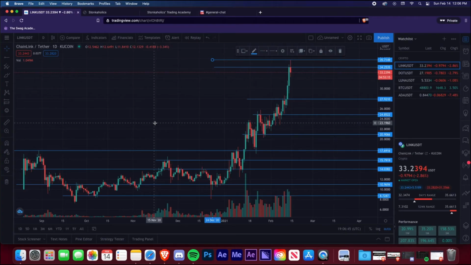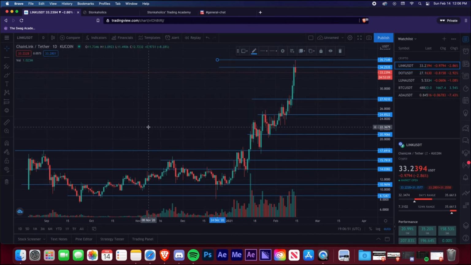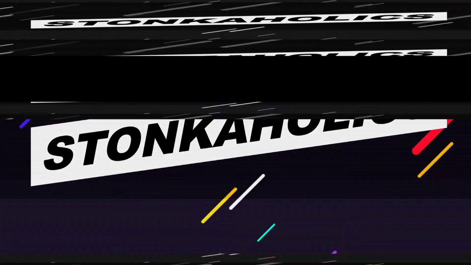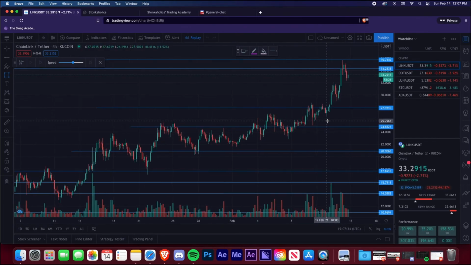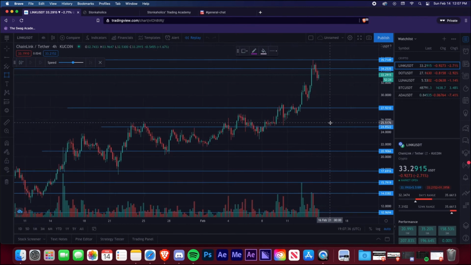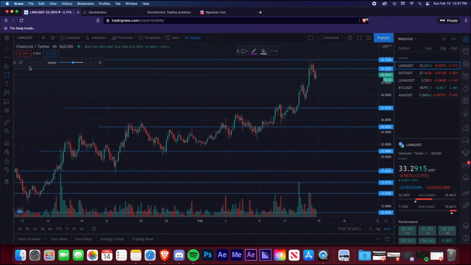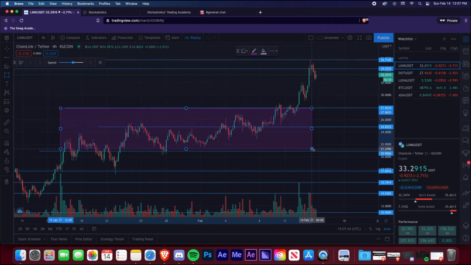The reason why we like to go over these support and resistance areas is because this is how I like to go about my favorite trading method, which is called the sideways channel. Essentially the sideways channel is anything that would be sitting within these lines that stays congruent in grouping for a certain area. There we go. So when I'm looking at this, I would put my consolidation area from this point to this point.